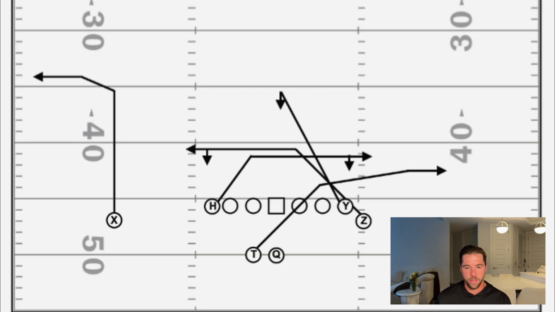All right, this is a great goal line play. You've probably seen it a lot. This is mesh traffic. All right, this is going to be the running back entering through the B gap, and he's going to be the first read in the progression.